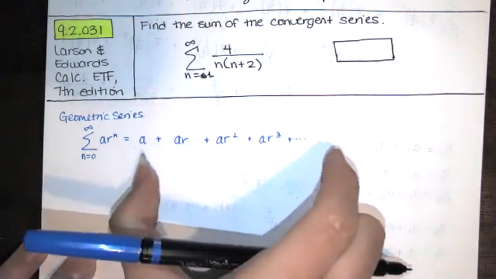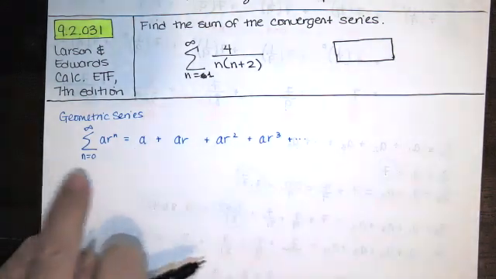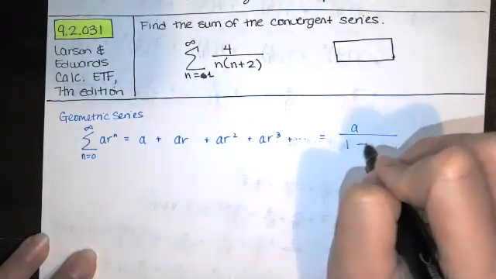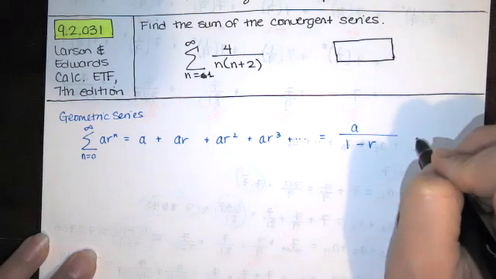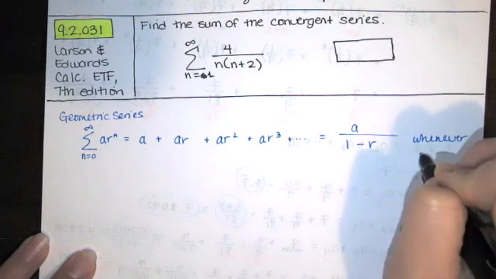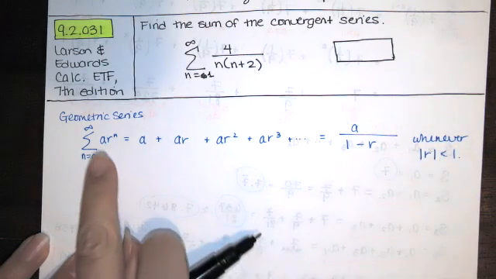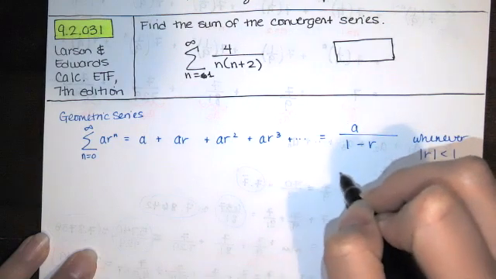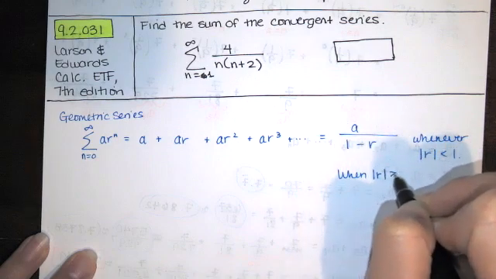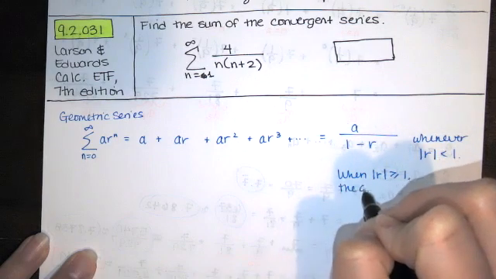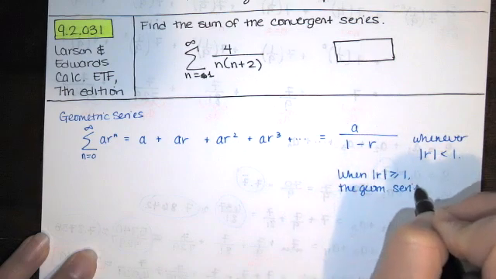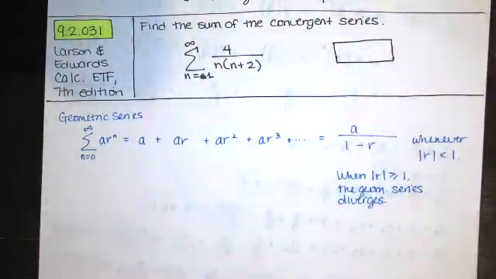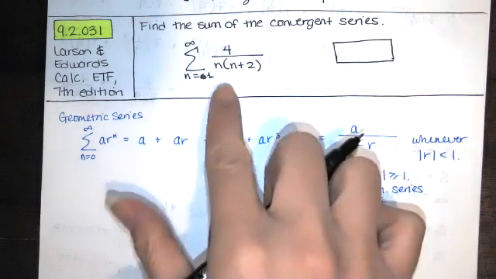If the series, when expanded, follows this pattern, the sum of the series will be the first term, which we're labeling a, over 1 minus the common ratio, whenever the absolute value of r is less than 1. This series will always converge to that number under those circumstances. Otherwise, the series diverges. So that's one where we know the sum of the series. We have a formula for it, but that's not actually what we have here.